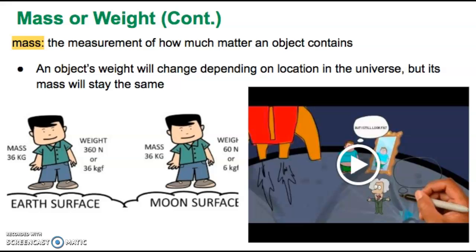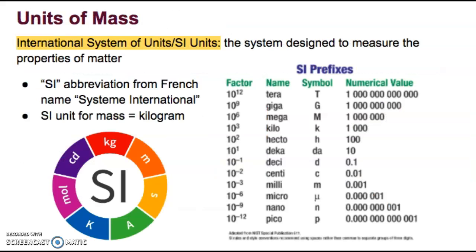Mass, by contrast, is a measure of how much matter actually is contained in an object. So while your weight would change if you were on the moon compared to in your living room, your mass would not. Your mass is going to stay the same. The amount of matter that makes up you and your muscles and your bones and your brain and everything else is not going to change just because you go on a space adventure. And so the biggest difference I want you to understand between mass and weight is that weight will change depending on where in the universe you are, but mass will stay the same. You'll notice there's a video on this slide. I will attach the link to this video in the lesson later on.